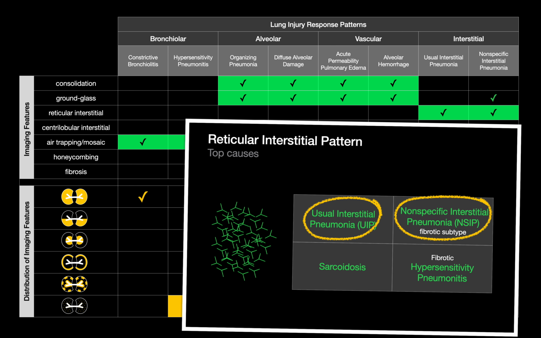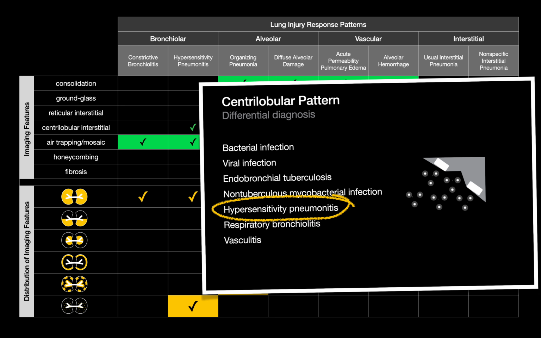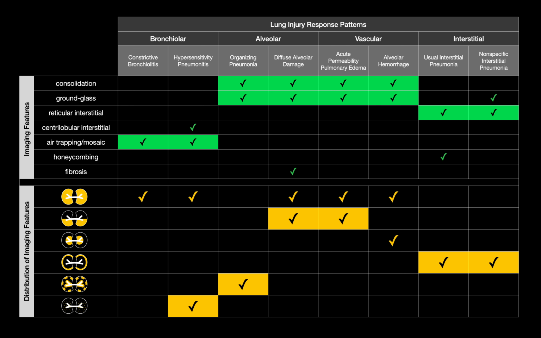In our essentials talk on reticular interstitial patterns, we prepared you for diagnosing usual interstitial pneumonia and nonspecific interstitial pneumonia, just as we prepared you to diagnose hypersensitivity pneumonitis on our essentials talk on centrilobular nodular interstitial patterns. In other words, it turns out you're already set up well for including these lung injury response patterns appropriately in your differential diagnosis when interpreting chest imaging. Except now you might just have a little better idea why these particular disorders appeared in the frameworks you committed to memory after our chest radiology essentials talks.